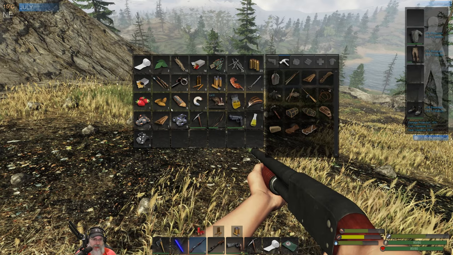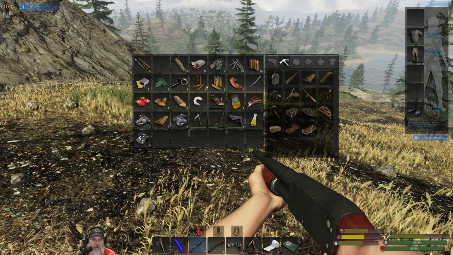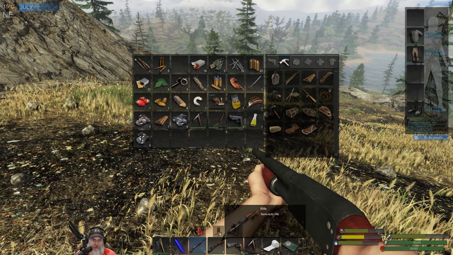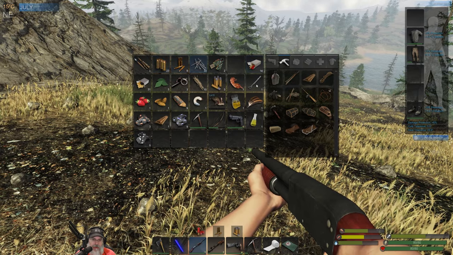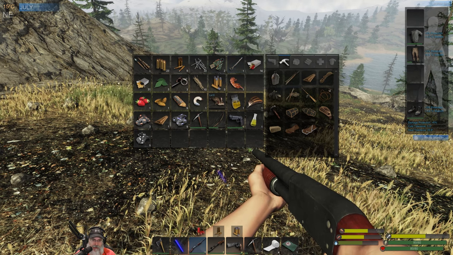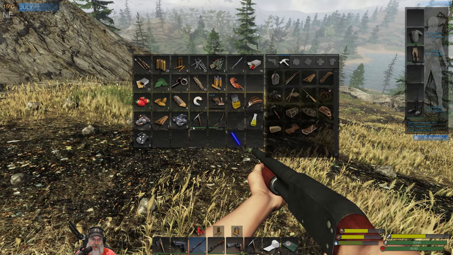Okay, so let's see. What's the damage? We still have 9 rifle rounds. We don't have any extra shotgun shells. We have 23 pistol rounds. And we still have our lockpick. That's the most important thing. So it's not too bad. Could have been worse. Could have been worse for sure.